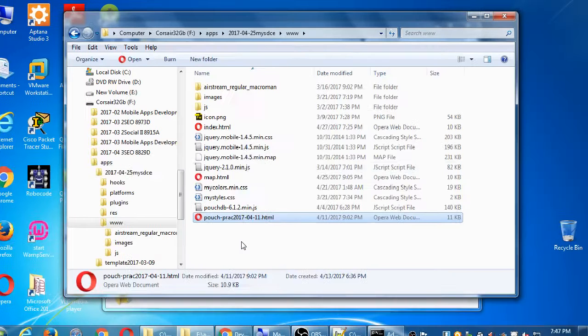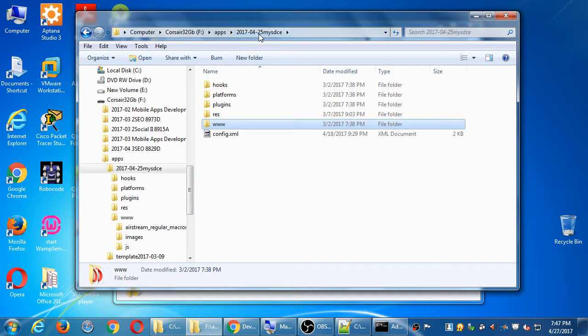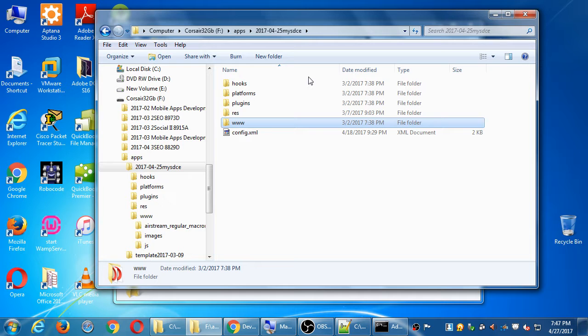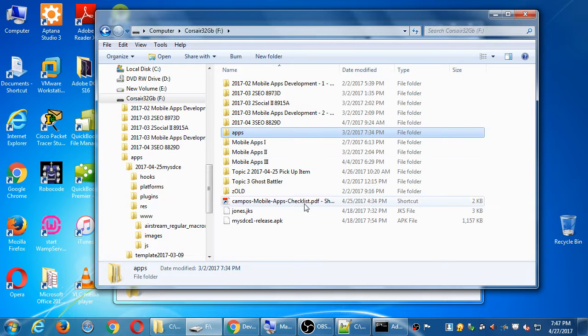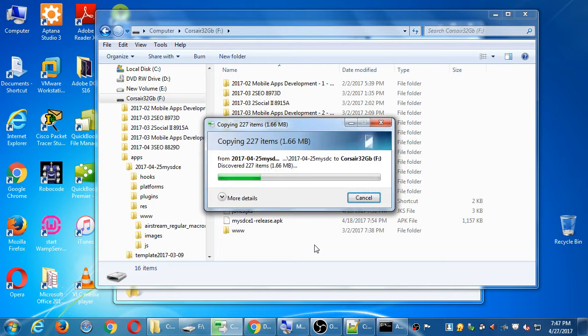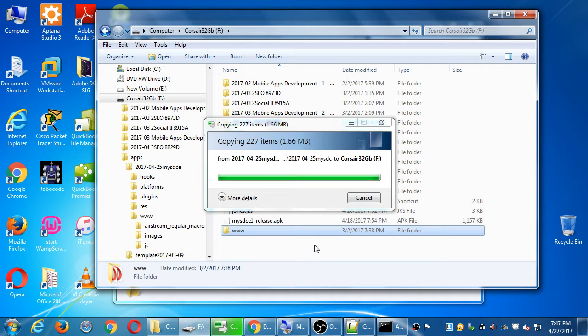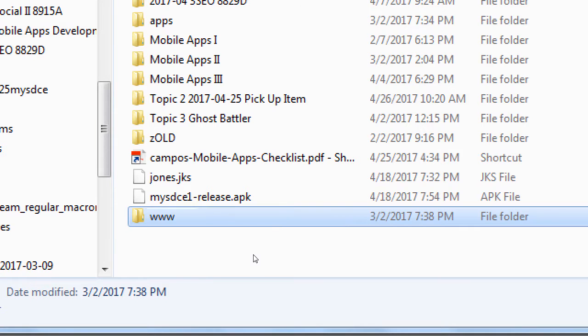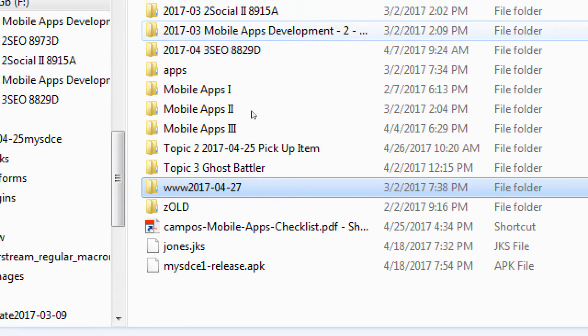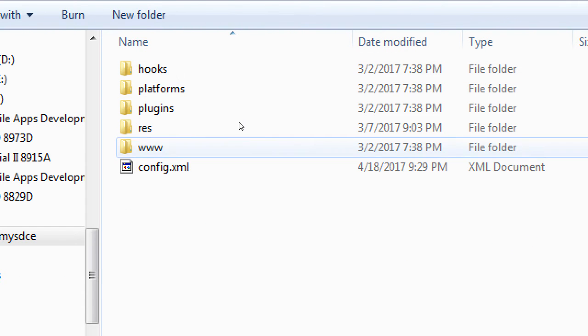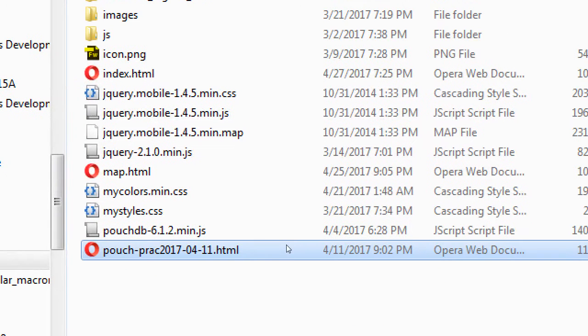Well, before we make these big changes, you want to make sure you have some kind of copy of the original just in case things go awry. So I will take a quick moment to copy my whole www folder somewhere else. I'm going to copy it as a backup. This is obviously a very basic backup. So if I make any of these big file changes, I'll have that www folder that I can just drop back in. Today's date. That's optional, but you shouldn't think of backups as optional. So I made a copy of my www folder, I put it off somewhere. I'm going to delete the pouch practice file.